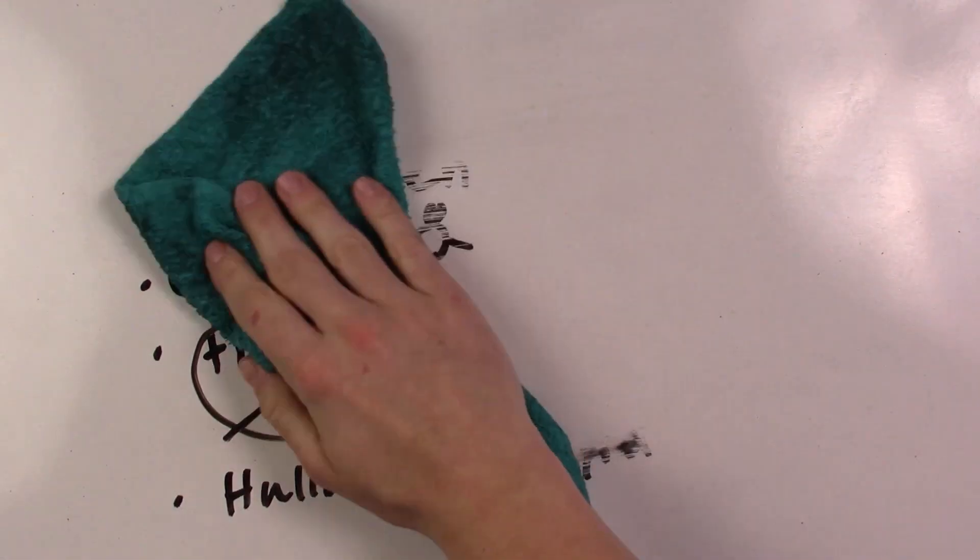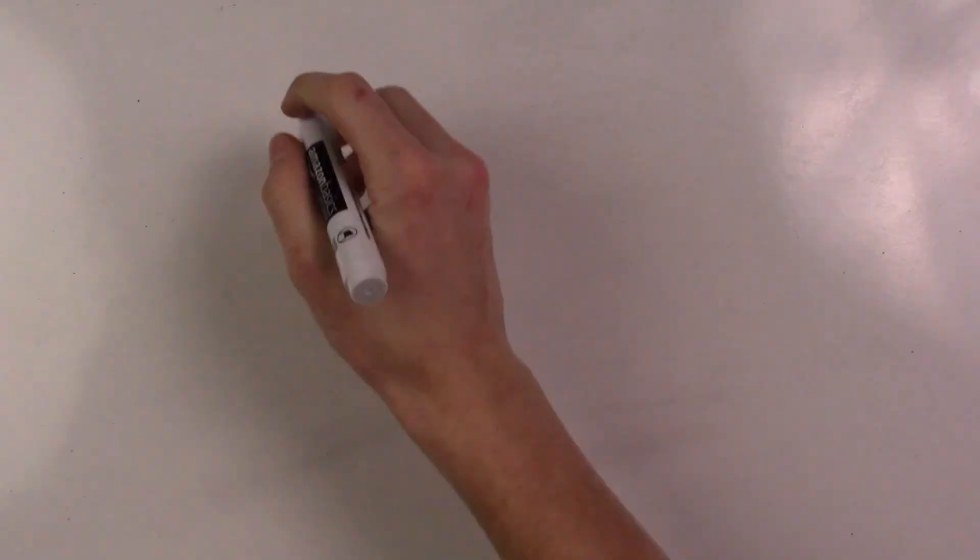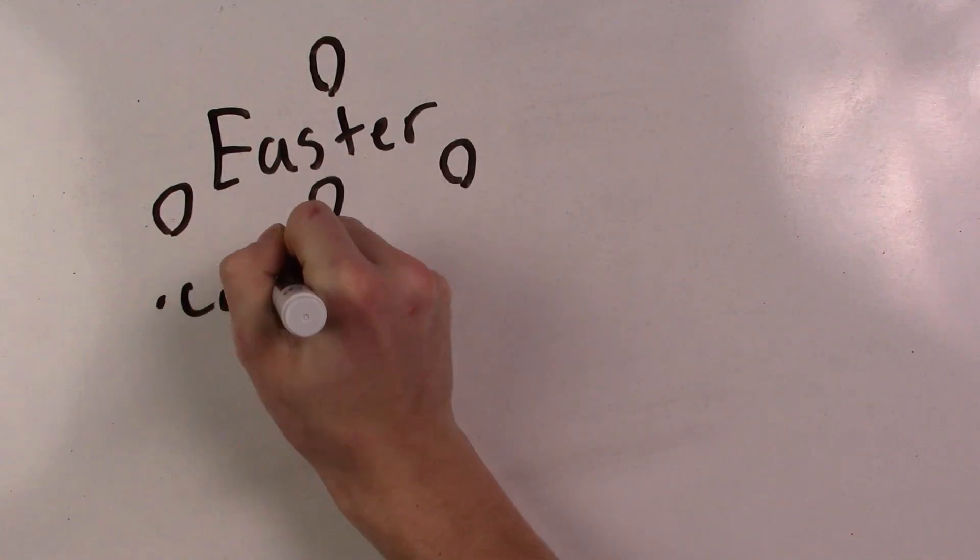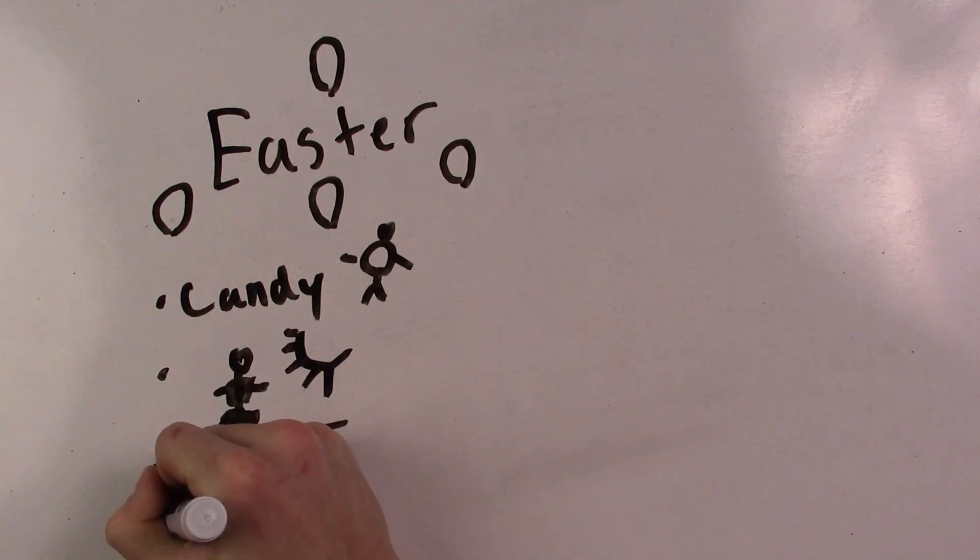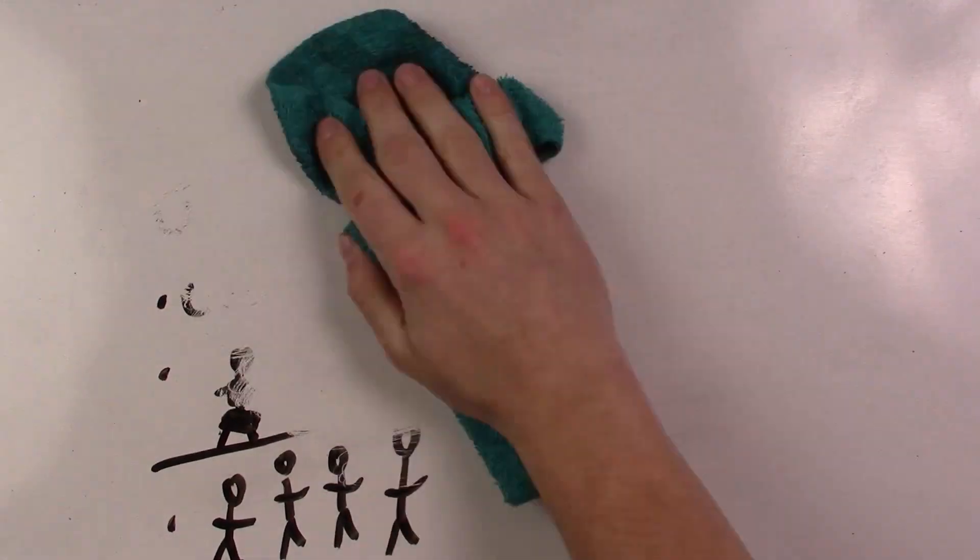And you don't get to miss school because of it either. At number 5 is Easter. Like Halloween, you get candy that makes you feel fat, but it's above Halloween because it's warm outside and you get to spend time with family.